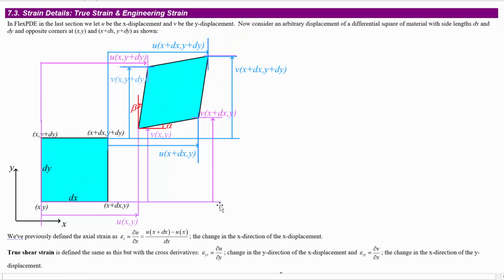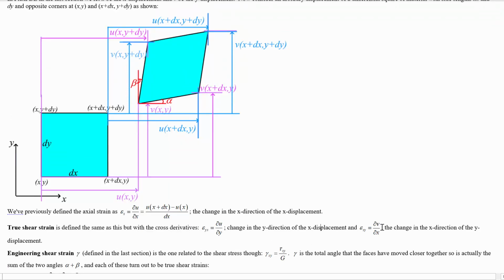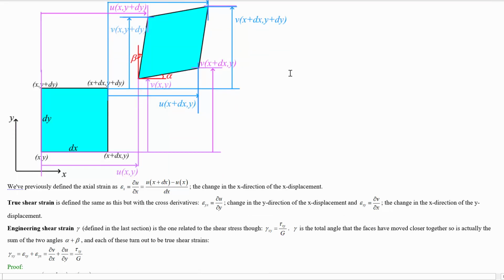So we're always looking at u, the displacement in the x direction. Then the true shear strain, that's kind of the pair of this one, is the y displacement change per step in the x direction. This is not guaranteed to be equal to this thing, right? Because the thing can rotate. So if we have a rotation, then per step y that we go up, if we're rotating in the clockwise direction, if we look at a point farther up, then it will have moved more to the right. So we'd have del u by del y is positive.